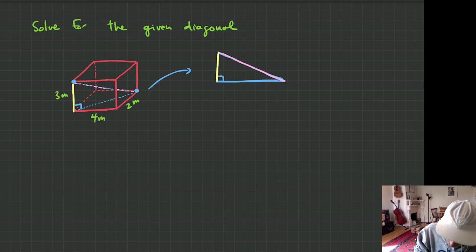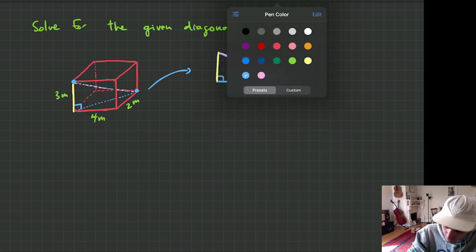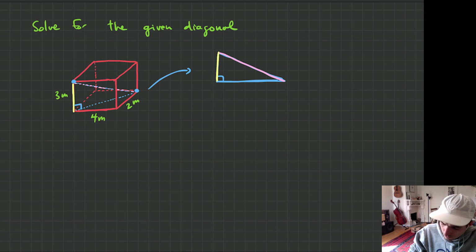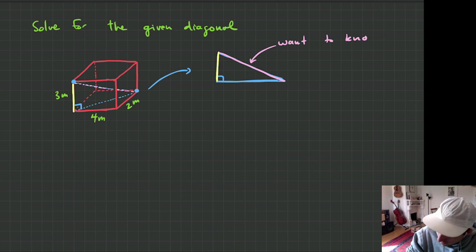So this is actually a right angle because the yellow line goes straight up and down, and the bottom blue line is perfectly flat. So they do meet each other at right angles. So we can extract a right angle triangle from this diagram, and that should probably help us. So keep in mind, this is what we're looking for. We want to know this length. Okay? We want to know this length.